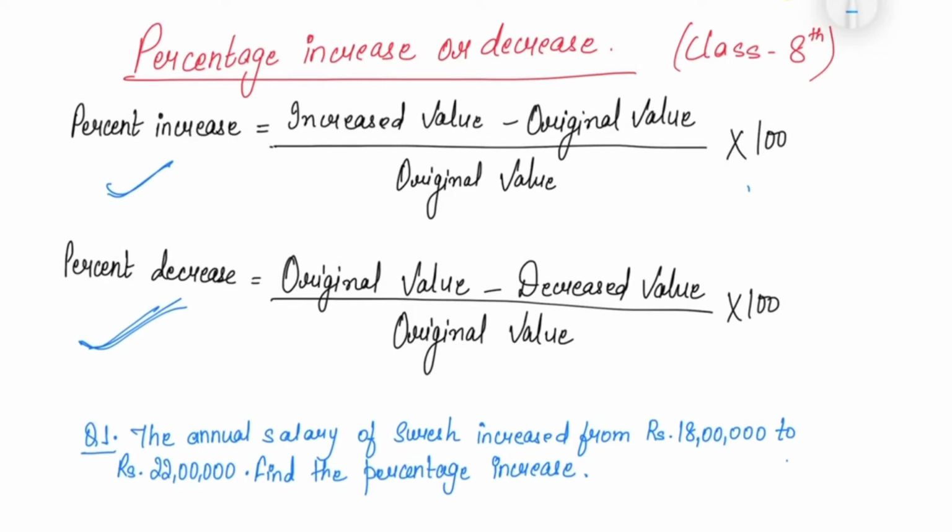Why are the formulas different? Because in the increase case, the final price is high and the original price is low, so the value will never get negative. You have to make sure that whenever you are doing the calculation, the value does not get negative. That is why there is a little difference in the formulas of percent increase and percent decrease. Now I'll try to explain this whole thing of percent increase and decrease through a question, so you will understand it more clearly.